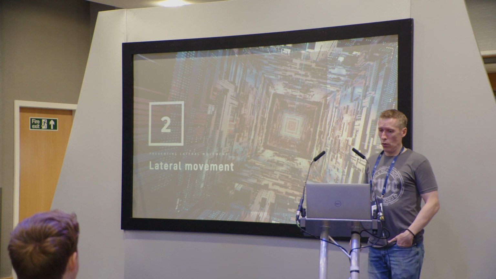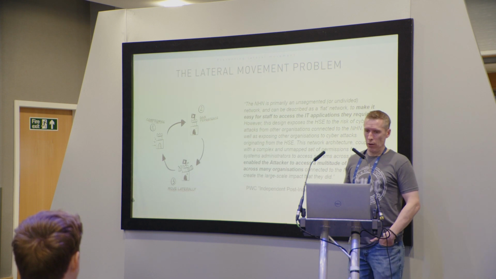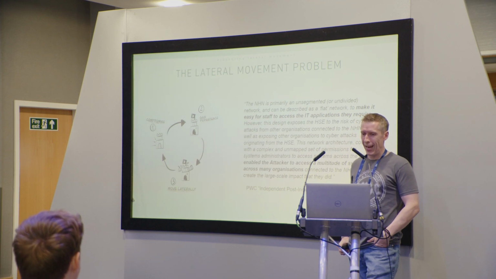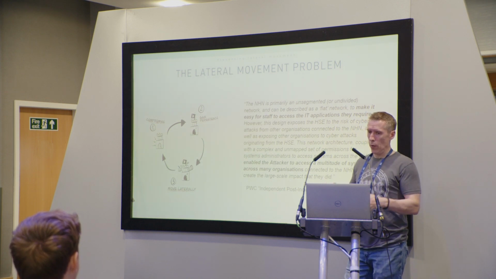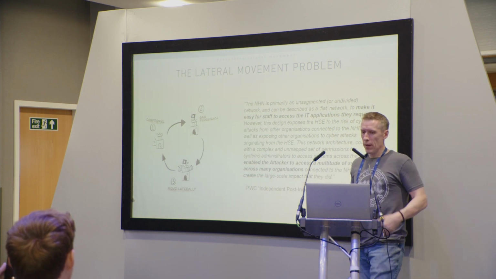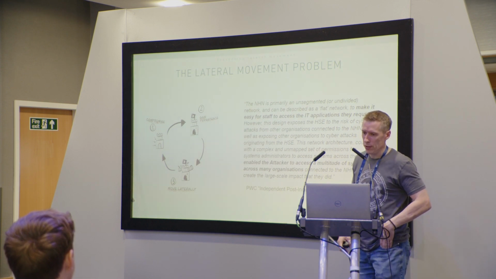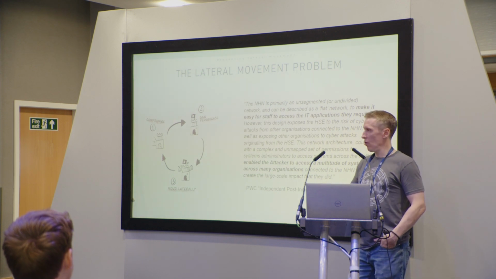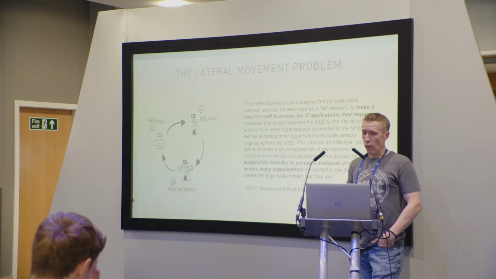So, if we get on to the actual subject of lateral movement itself, what do we actually mean by lateral movement? If you get the security definition from the internet, it says lateral movement is the ability of an attacker who's already gained a foothold in the network, or what the security boards call a beachhead into an enterprise network, to pivot, to swivel around and extend the reach of the compromise that they have. So moving laterally means they're moving between resources that are similar or that share underlying services. And as they move laterally, they attempt further exploits and further intrusions or reconnaissance or data gathering on other devices, and attempt to gain access to other more valuable resources.